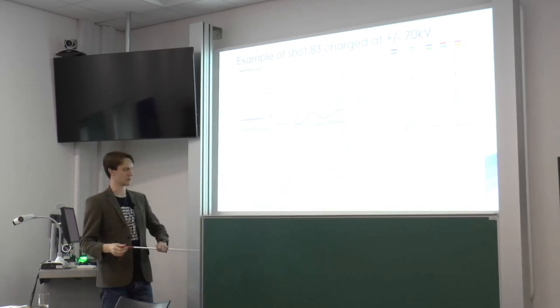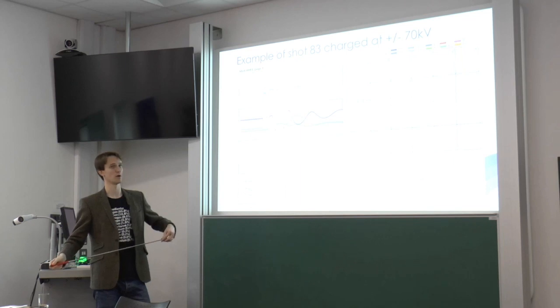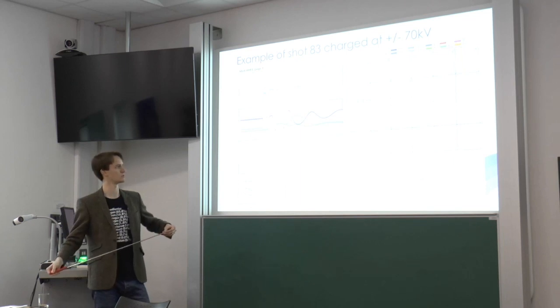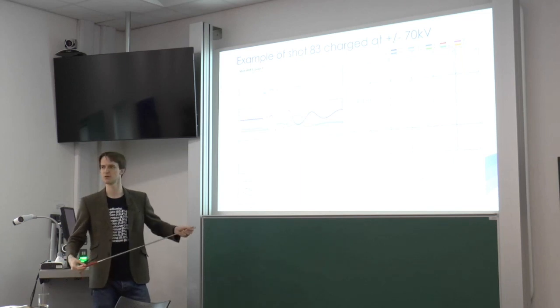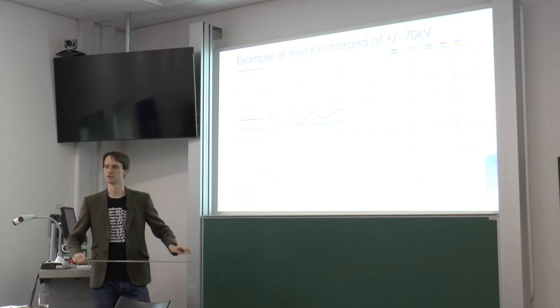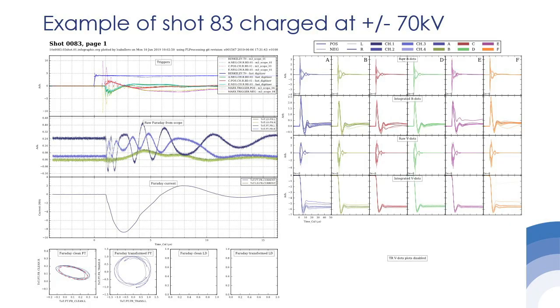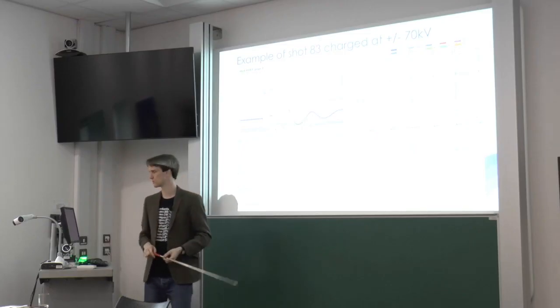So we're trying to do a really good job of understanding how the machine is performing. This is working pretty well at the moment, so we have actually been able to do preventative maintenance based on this infographic information. If we see a switch fires late 2 shots in a row, we go and take it apart and have a look at it. And normally it's had a mechanical jolt and it's on the tilt or something like that. This is really important for maintaining machine health.